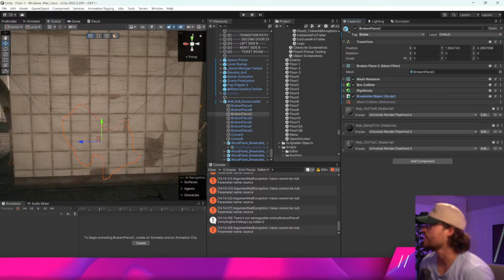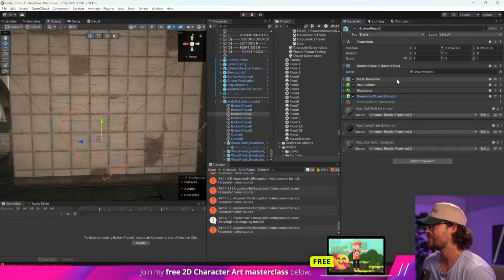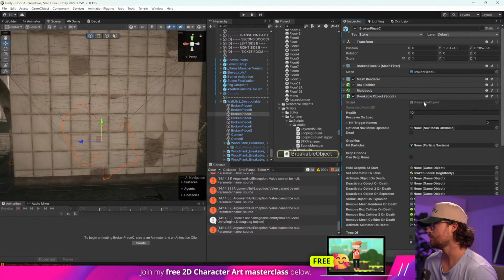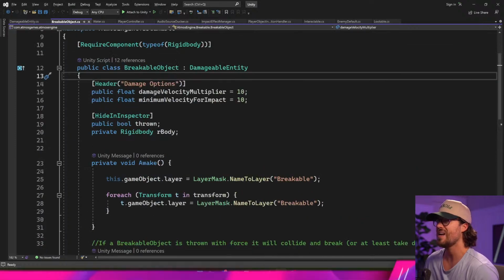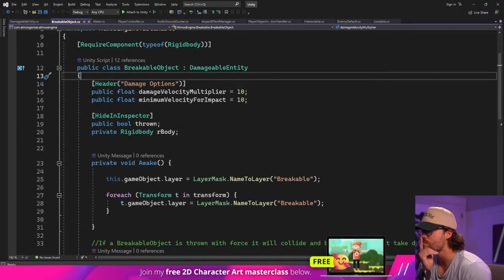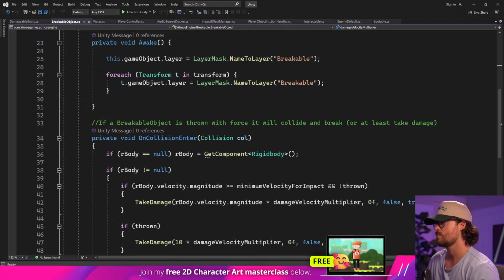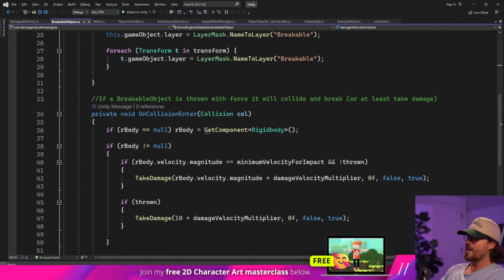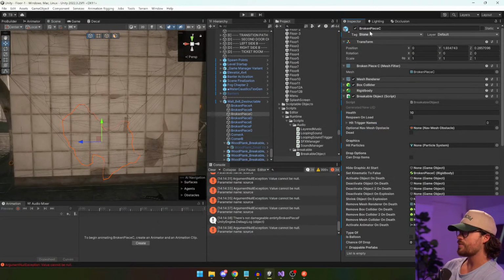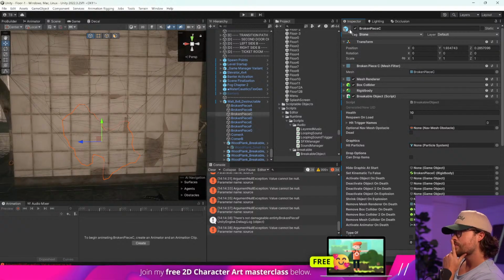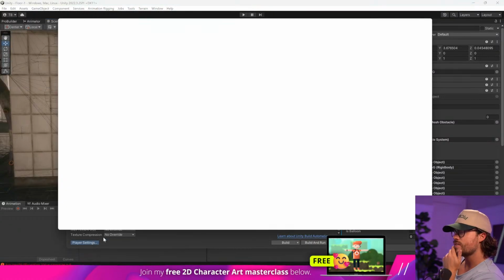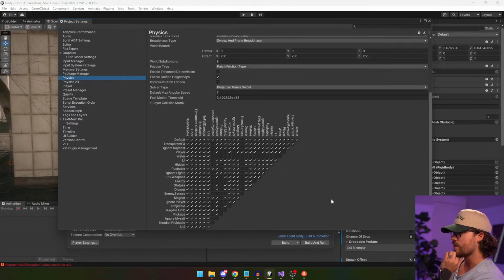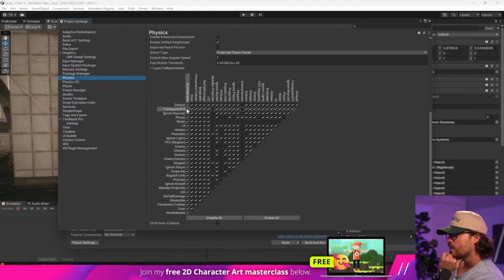I sure wish that we could use mesh colliders. That would make it so much easier. Guys, why does the mesh collider not work? I kind of feel like these should not be able to interact with each other. I think that's what I'm going to do. Let's go to our player settings and see which physics layer we can use here. Ignore myself.